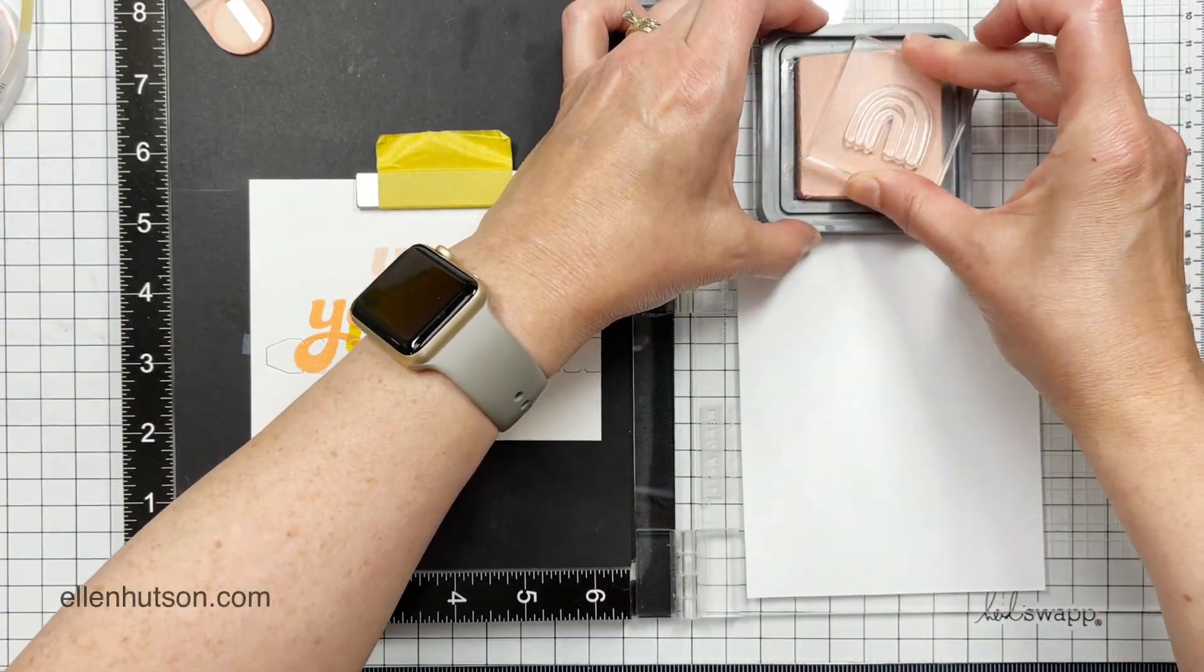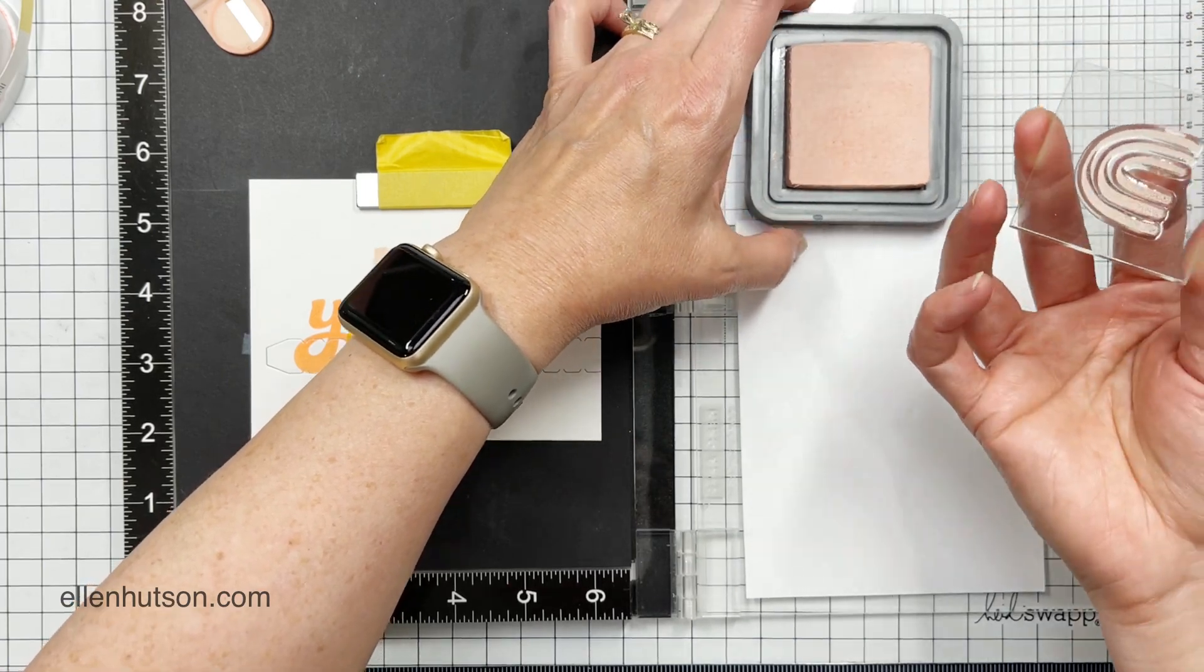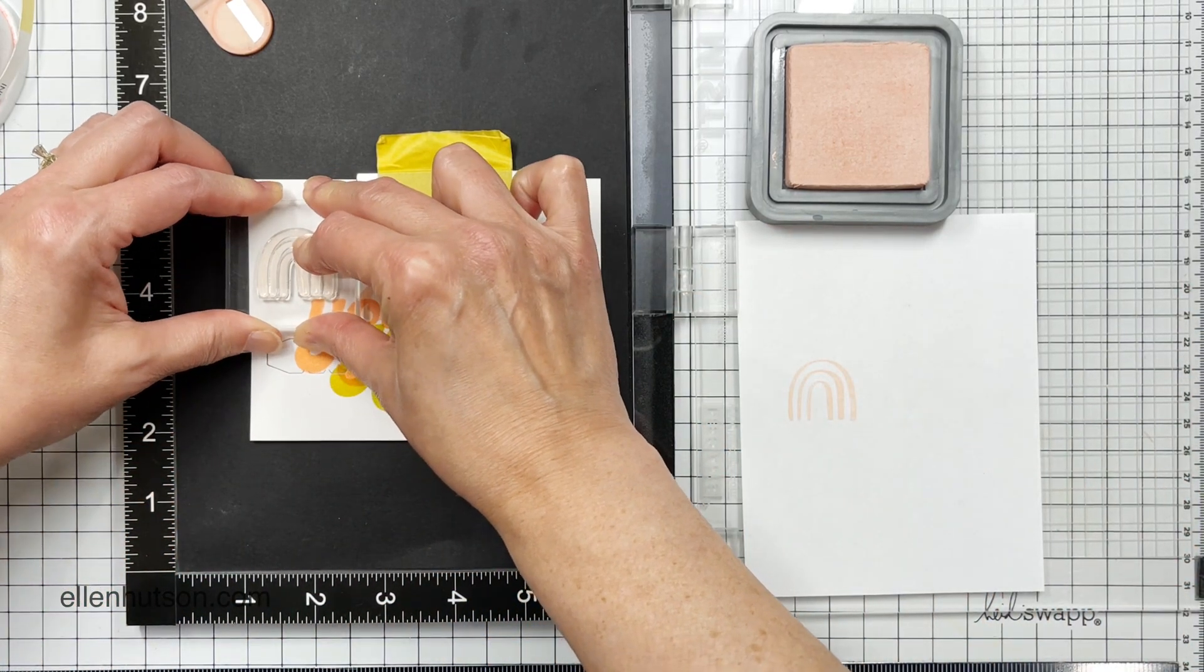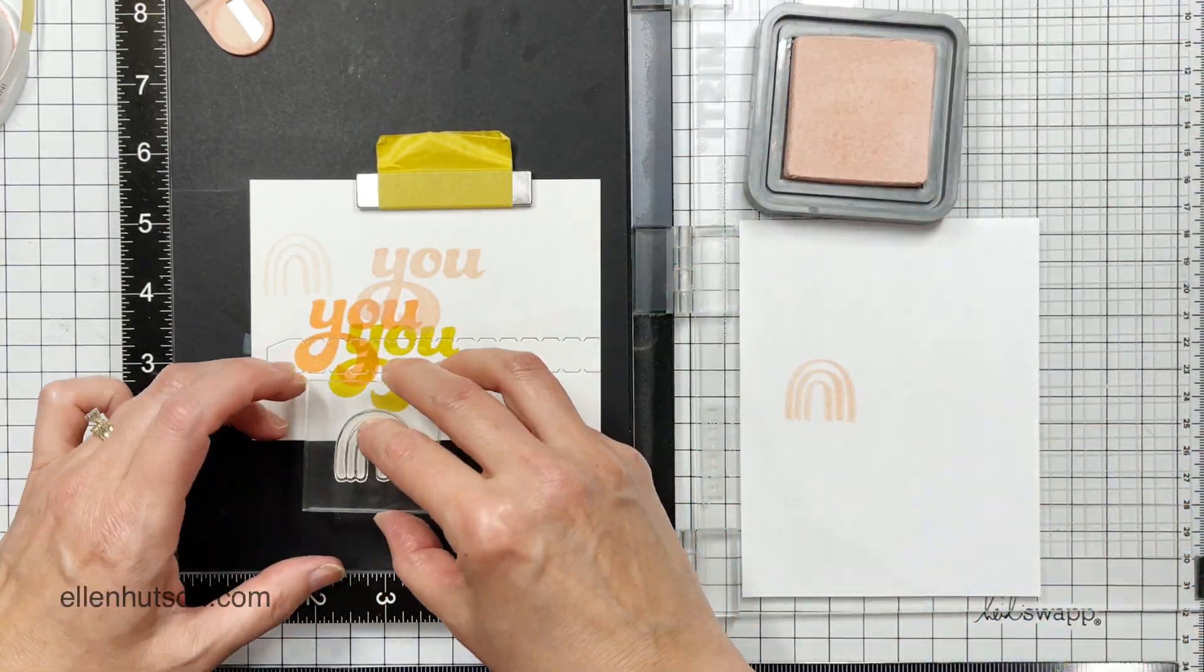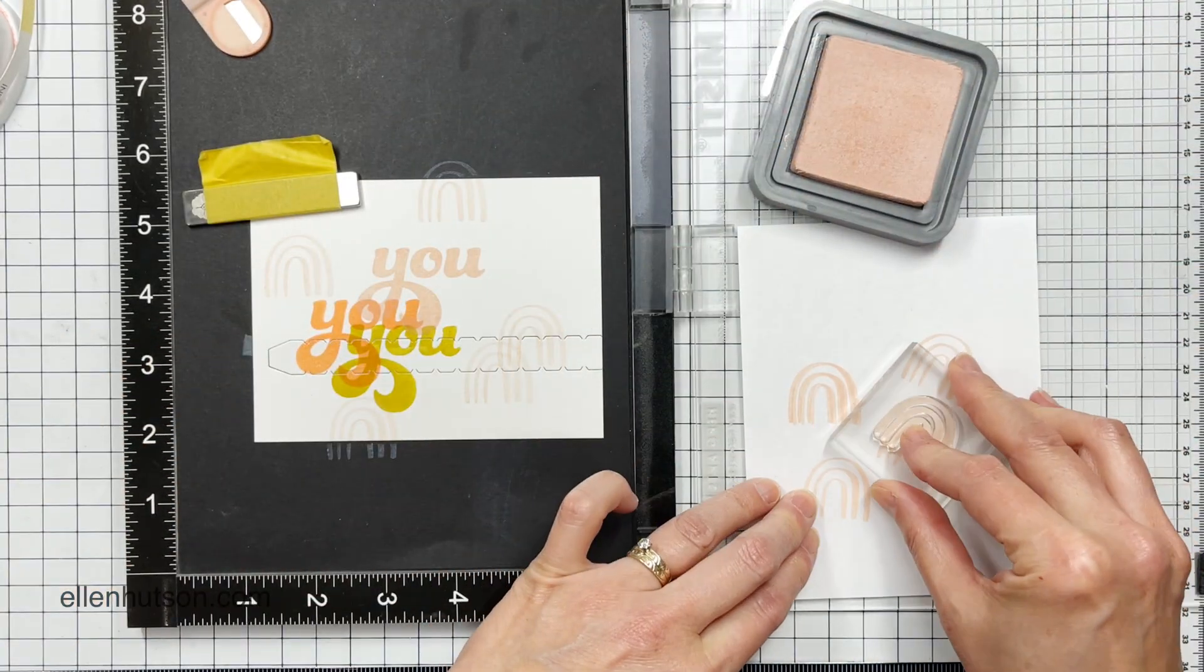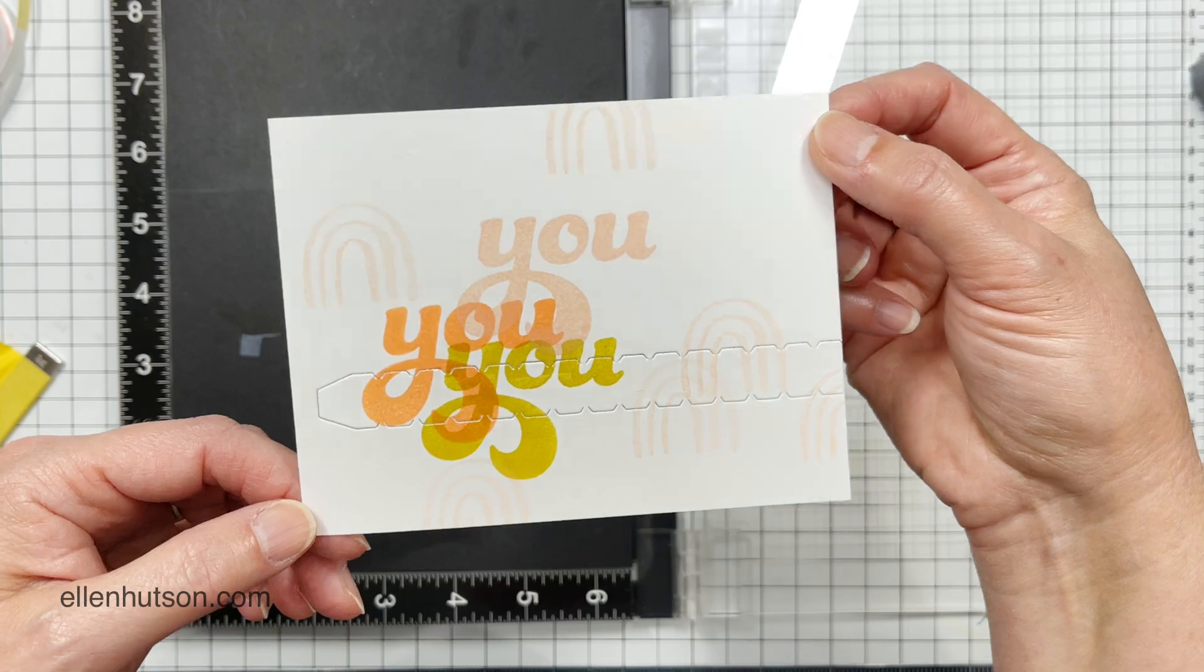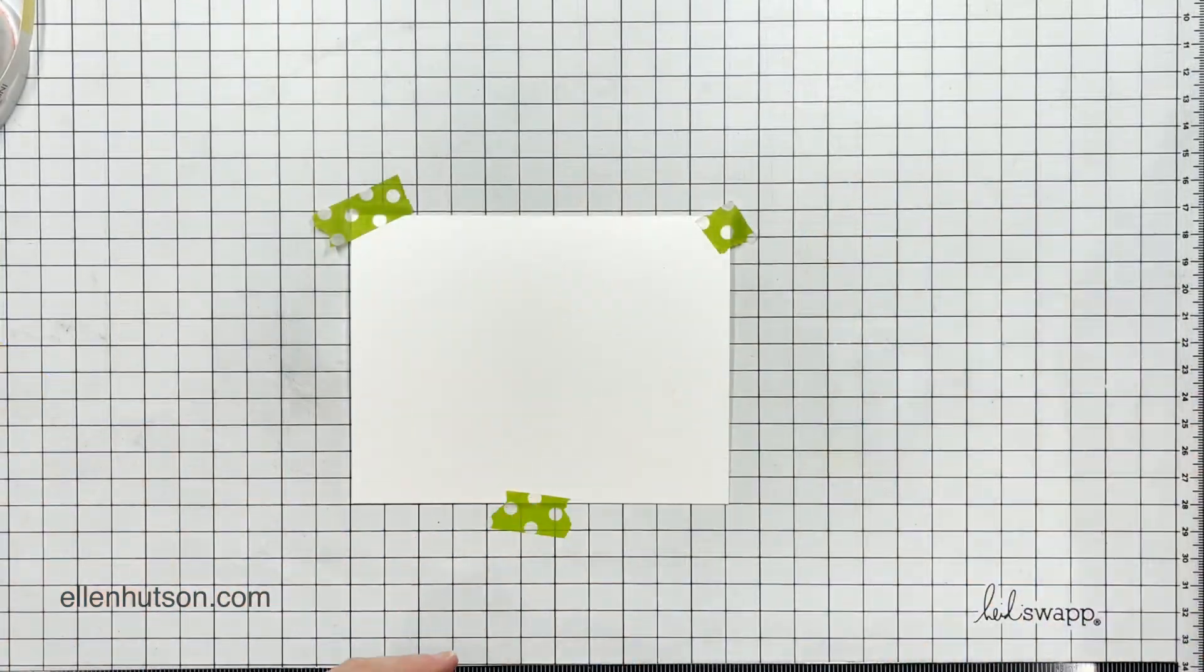Now I've grabbed a rainbow image from another set that's coming. It's called the Organic Elements. And I'm just going to stamp off the first generation of ink onto some scratch paper here, and then go ahead and stamp onto my project. I'm just going to repeat that until I have these really super soft, tattered rose rainbows kind of in the background. This is going to give me kind of this boho vibe, the color scheme on my card.